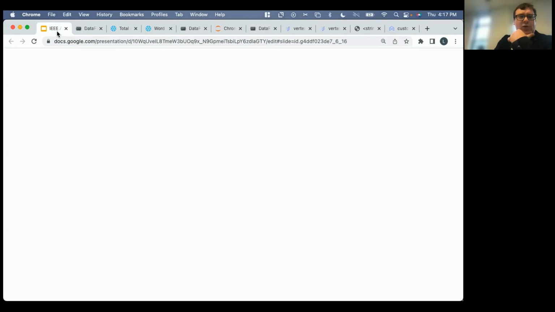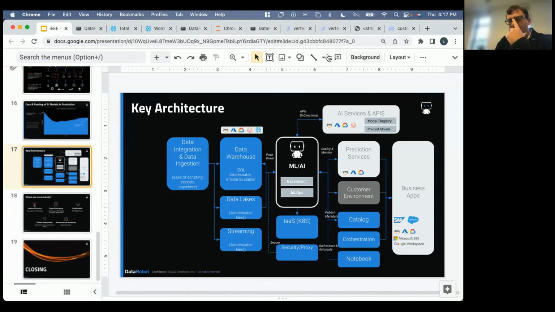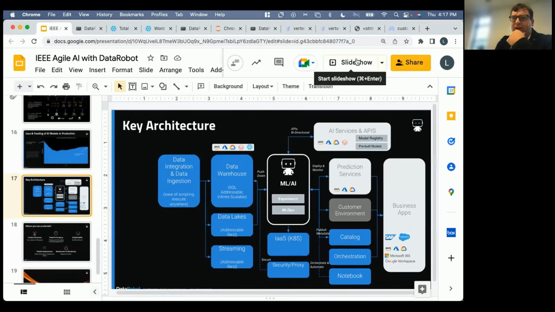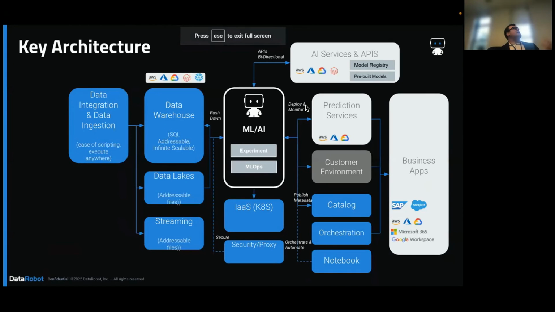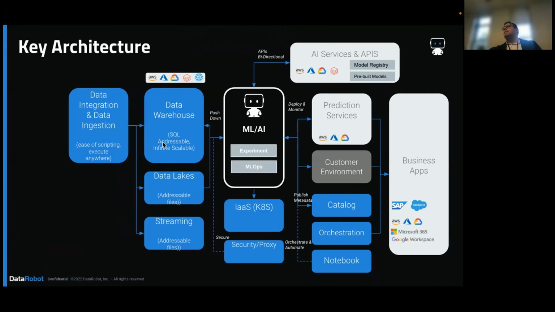All right, I think I have one more slide, and then I'll just take questions. So this is just sort of, so what do you look for? To summarize, take advantage of a cloud to integrate, ingest data, and put it in these amazing data warehouses. I know they're doing a BigQuery presentation next door, which I'm sure is really great.